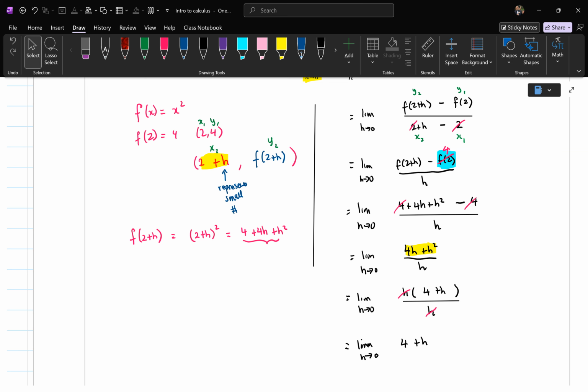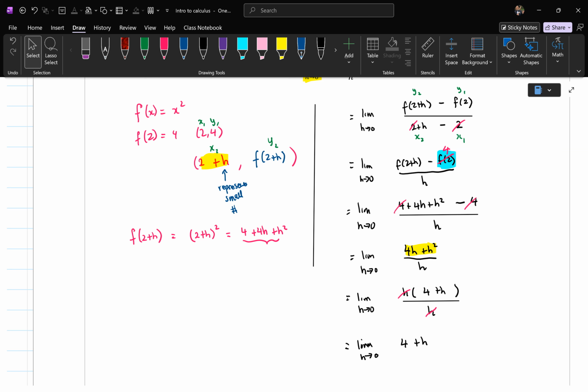If h is approaching 0, meaning that distance between the first one and the second point, you're making it infinitely small. Because we started off with 3, so 1 unit away. Half unit away. Then 2.1 was Una's one. And then Olivia's one was 0.0001 away. What if I made h smaller than 0.0001? So what's 4 plus a very, very, very, very infinitely small number? What does it tend to? 4.000.